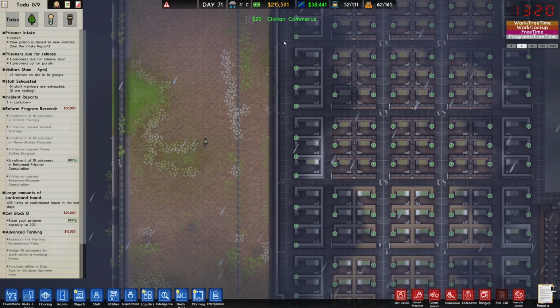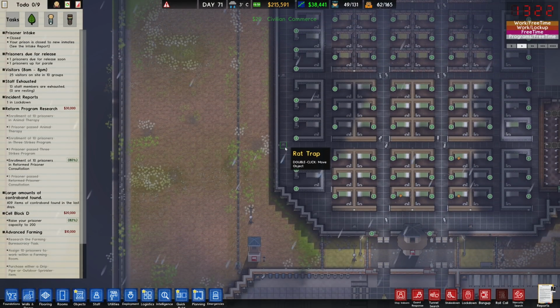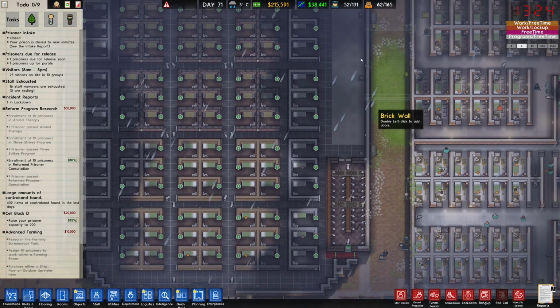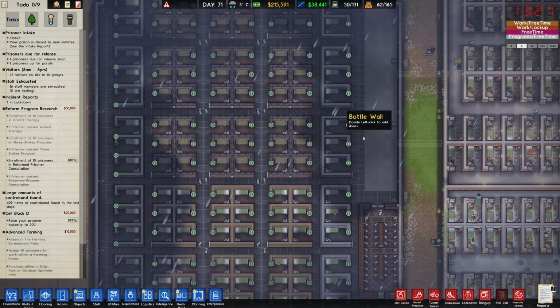I do think I'm going to need a camera maybe here, and then basically all these little parts here where the rat traps are. I'll probably put cameras in there too. And then same thing over here, just so I have a view of every cell. So pretty much good to go.